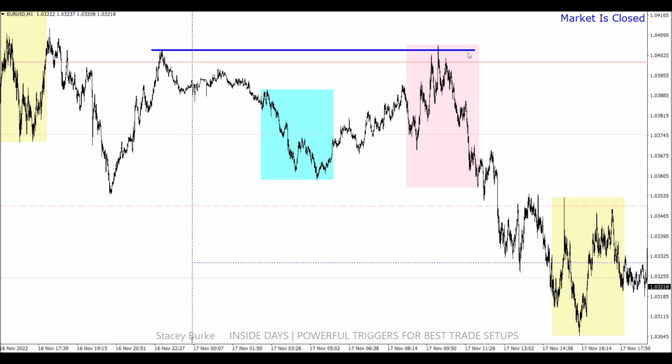I go back, I draw my consolidation. They might have blown through my consolidation, but they don't. They come up there at the beginning of the London session. We have a high and a low from the US window. We stay inside of that in the Asian session. We're on the front side headed up to the high of the day. They pin up into the high of the consolidation before breaking down on the backside for a short trade opportunity back down through the low of the inside bar.